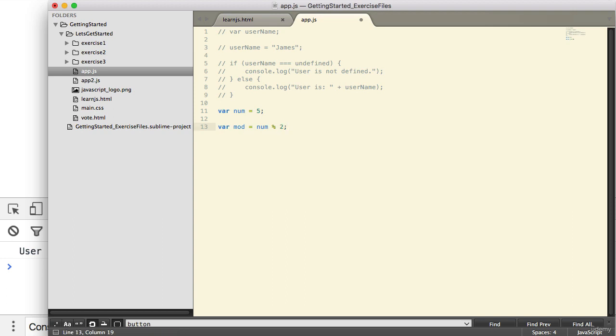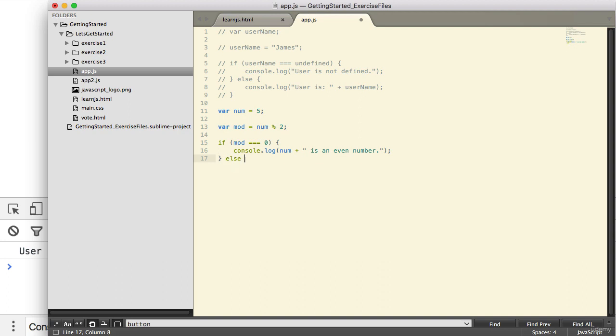Remember the modulus operator, it returns the remainder. So in this case we know this is going to return a 1 into mod. So now let's do our if statement. If mod is equal to 0, that means the number is even. So we're going to log to the console the contents of the variable and also indicate whether it's even or odd.